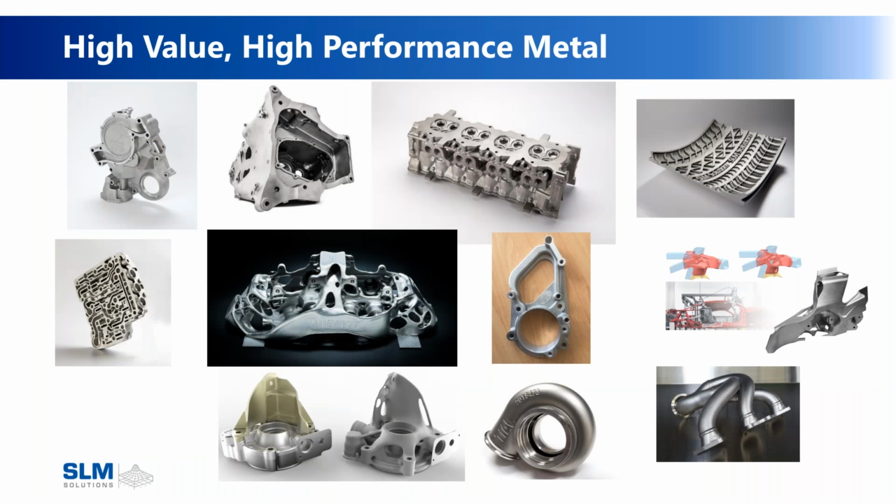And just here's some examples of high value, high performance material. So what we're getting at is there's got to be high value in these parts. Transmission housings, cylinder heads, the brake calipers, and some of these examples we'll go for later. But is there a high value for the part you're building? If it's a low value stamped piece or a low value MIM piece, then it's going to be very hard for Metal Additive to make the justification for that particular part in production. But if it's a high value, high complexity piece that requires a lot of post-processing or a lot of part integration, then these parts start to make sense.